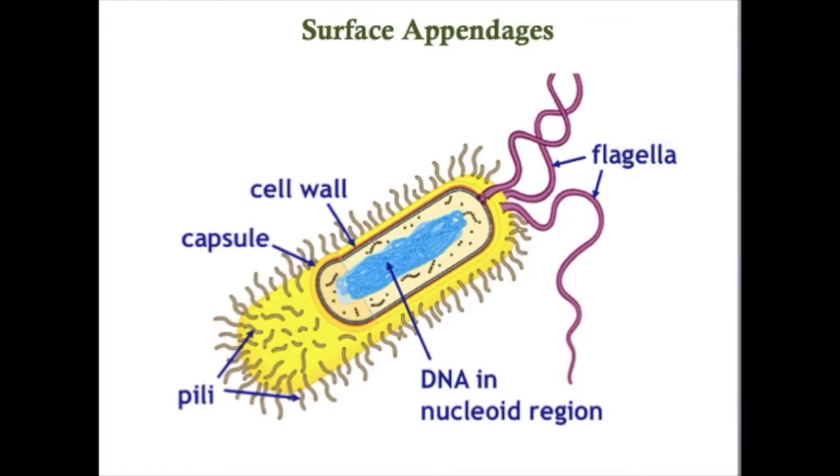Two types of surface appendage can be recognized on certain bacterial species: the flagella, which are organs of locomotion, and pili, Latin for hairs, which are also known as fimbriae, Latin for fringes. Flagella can be useful in identifying the type of bacteria. For example, they are found on many species of bacilli, but rarely on cocci.